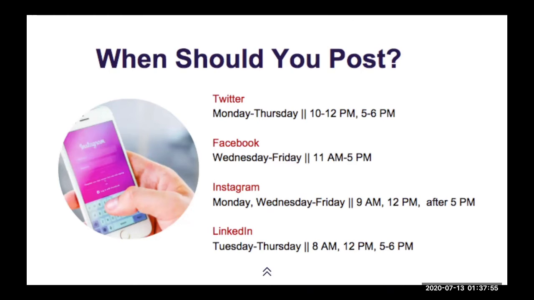Also, a popular time tends to be right after work. So people have clocked out from their job for the day. And again, like they were doing at lunch, they're wanting to check in on all of the events that they've missed throughout the day.